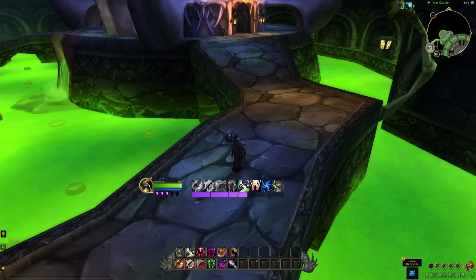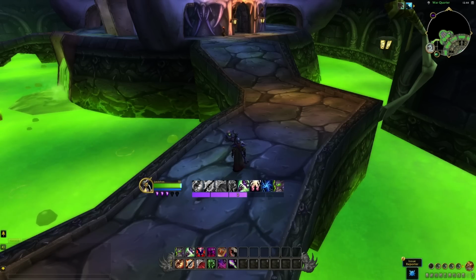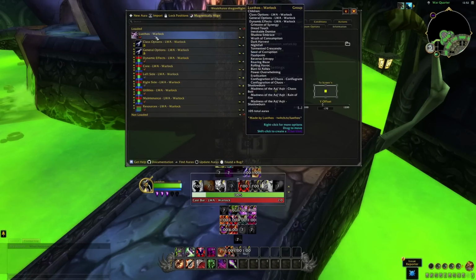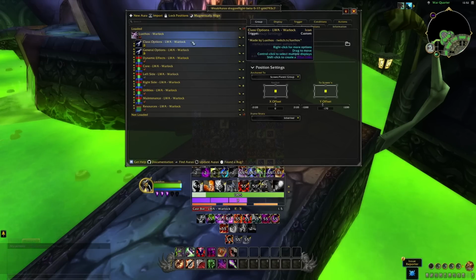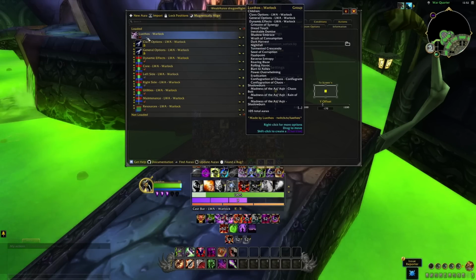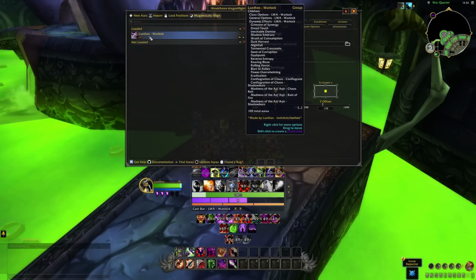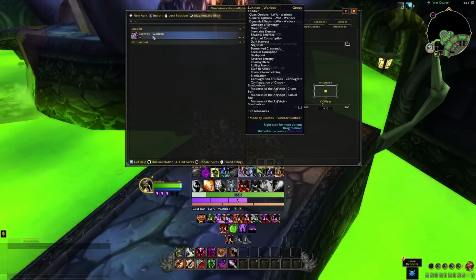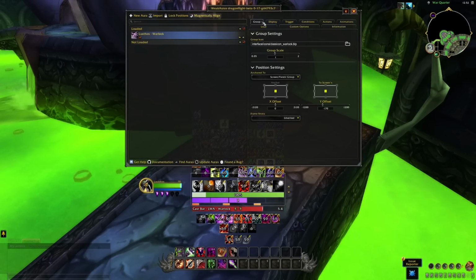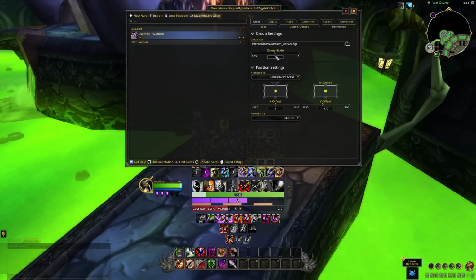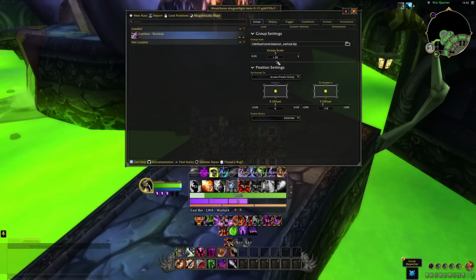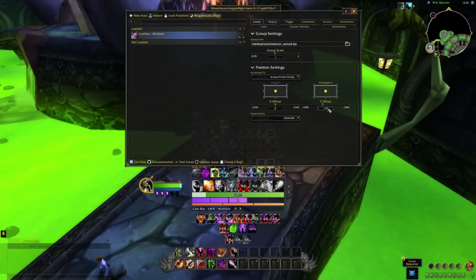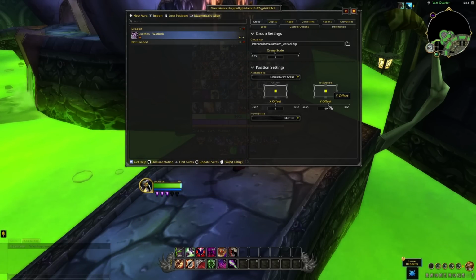All right, so let's start here with the customization, and we're going to go over probably the most important step, which is going to be the group scale and the positioning of your auras. So pretty straightforward. You're going to click on the group of your class. Obviously, we're using Warlock right now, but you're going to be able to do this on any of the Class WeakAuras. Click the group over here. You're going to go over to the group tab, and you're going to be able here to change the scale. Depending on your resolution, your UI render scale, and all of those things, you might want to have this set up differently. Also, if you want, you might want to move them up or down here.